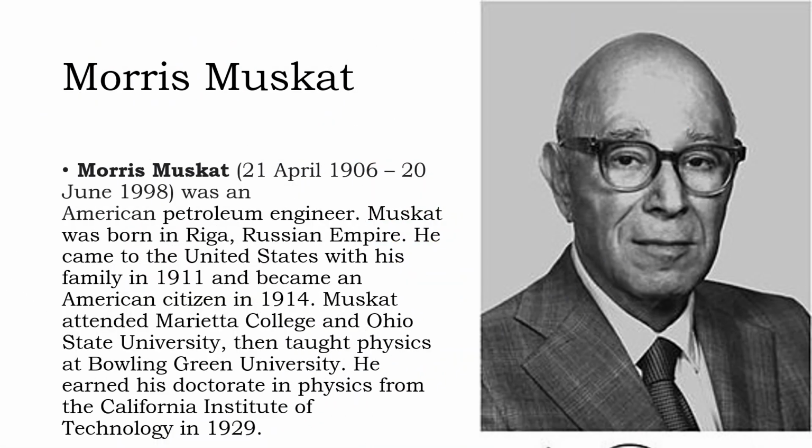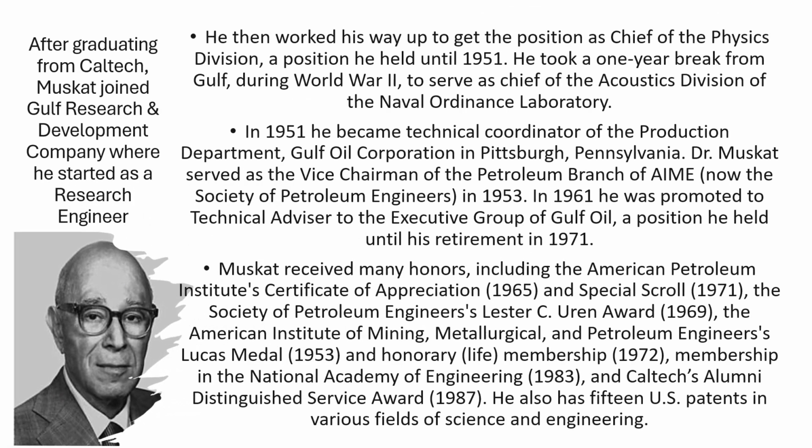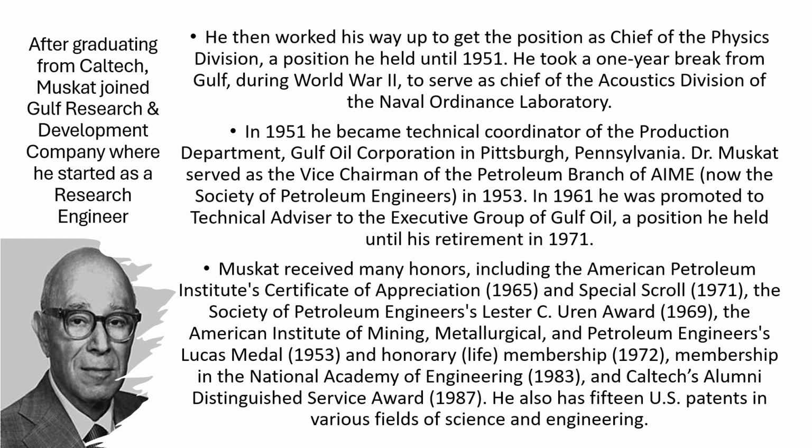Morris Muskat was an American petroleum engineer. Muskat was born in Riga in the Russian Empire. He came to the United States with his family in 1911 and became an American citizen in 1914. Muskat attended Marietta College and Ohio State University, then taught physics at Bowling Green University. He earned his doctorate in physics from the California Institute of Technology in 1929. He had numerous awards and commendations throughout his career.